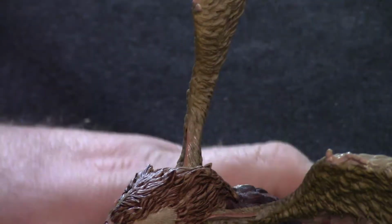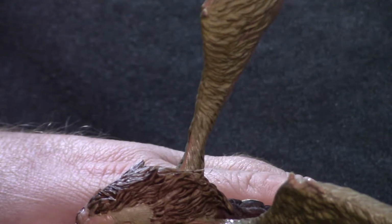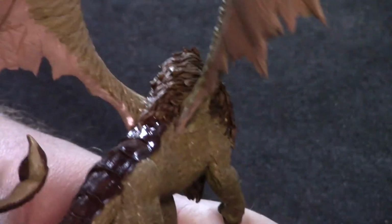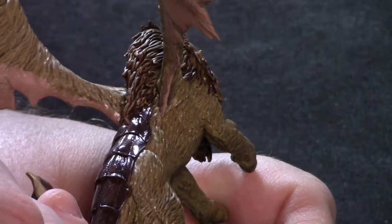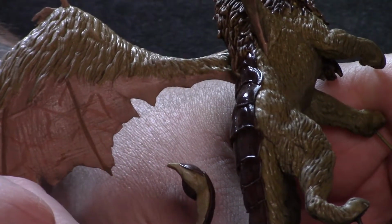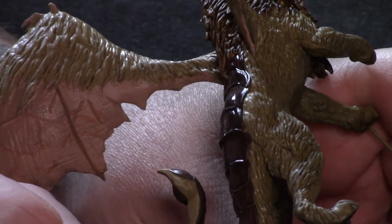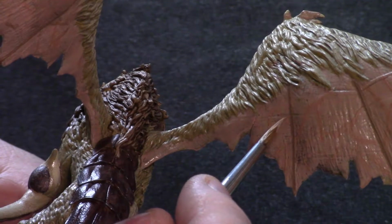I think in here I'm actually just mixing in some of the elfic flesh tone with the skin tone that's already there. Come in. Take off some of that excess. Just come in and underscore some of that scarring on here.